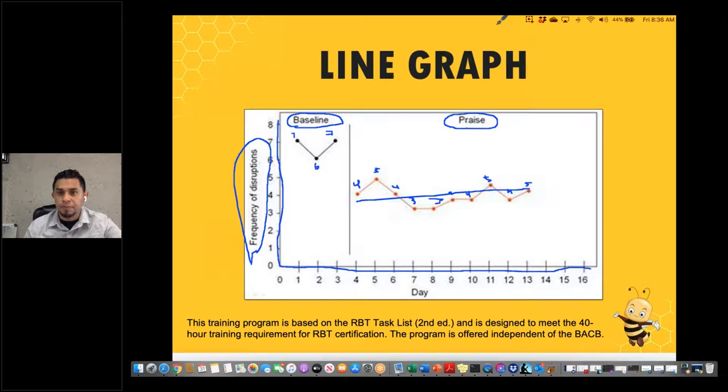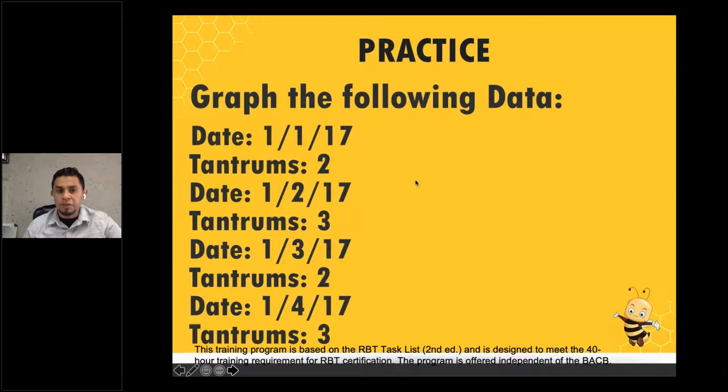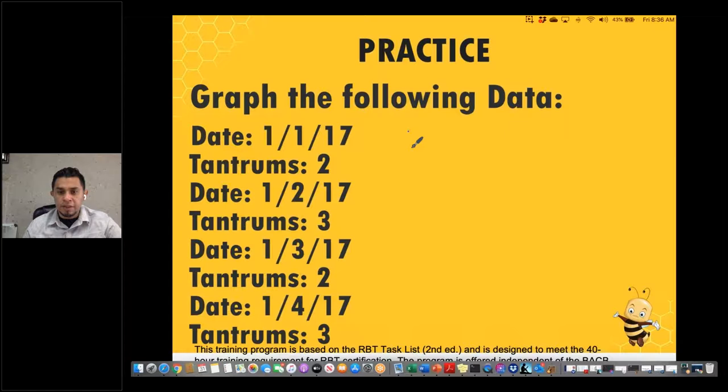Okay. And erase these notes right here. Back to the pointer. A good way to get some practice going is that I hope to give you guys an example here. So I'm going to draw a line graph like this. If you can draw a line graph like this on a piece of paper you may have. And I want you to write up to, you're going to put 1, 2, 3, and we're going to do 4 here.